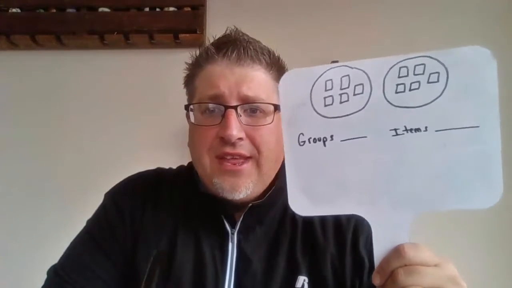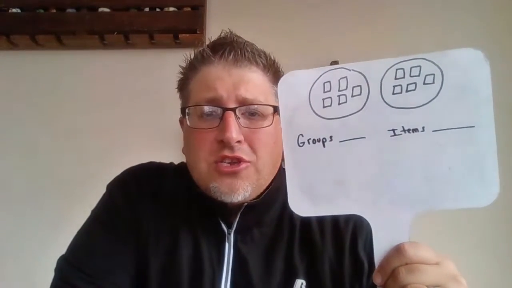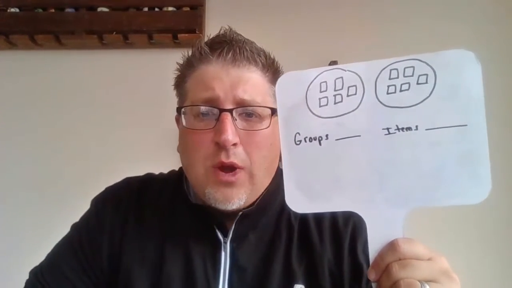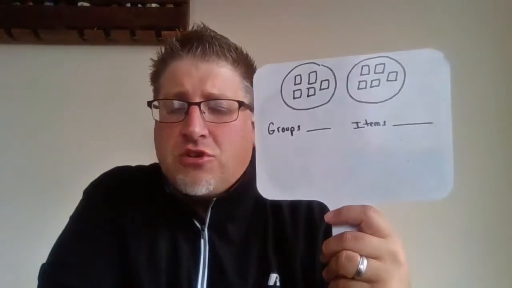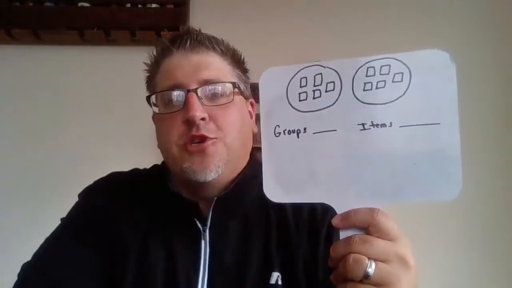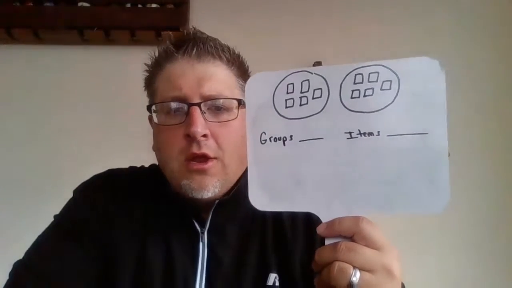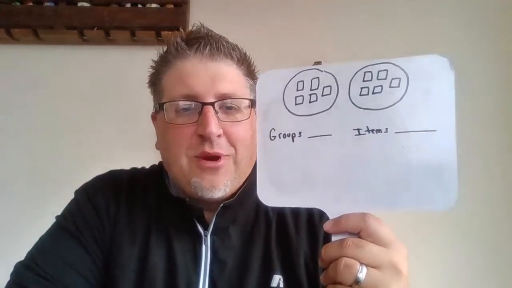So let's start with a very, very simple application problem. And when I show you this problem, you're going to think, Mr. Thayer, you're nuts. There's nothing here. There's nothing that we can work with. But there is. I'm going to show you how we can take this simple problem right here. Look at that. What? There's nothing there. There's 2 circles. There's 2 groups full of squares. We can't. There's no numbers. There's nothing. Confidence. I'm going to show you right now. Okay? I take a deep breath there. I was kind of running hot for a second there.